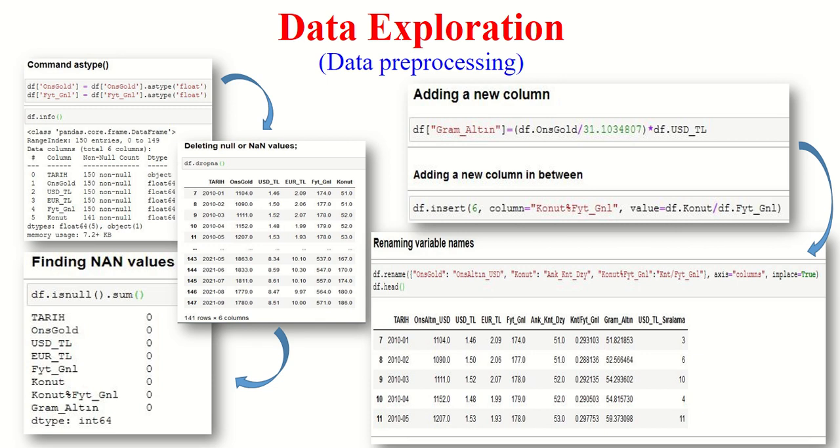For this, after checking our variables, if it is not the type we want, we need to convert the variable to the type we will use in data analysis. Here, for example, ounce gold and level of general prices data appear as integers, and converting to float may be more useful in the analysis.